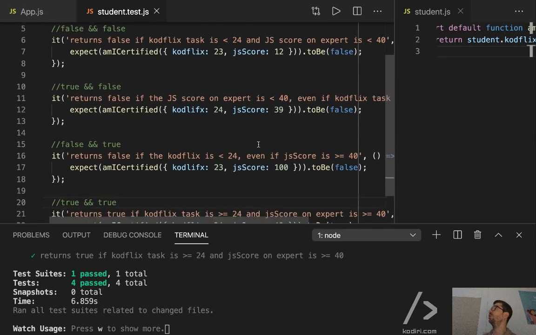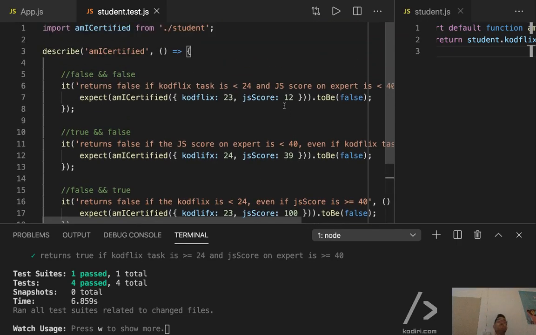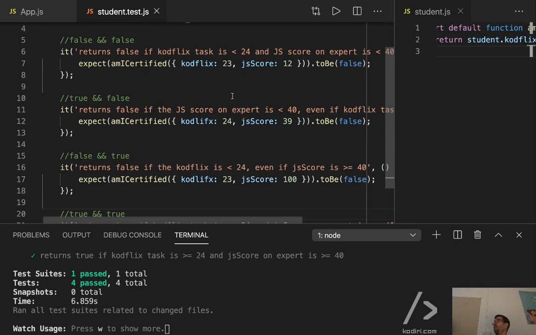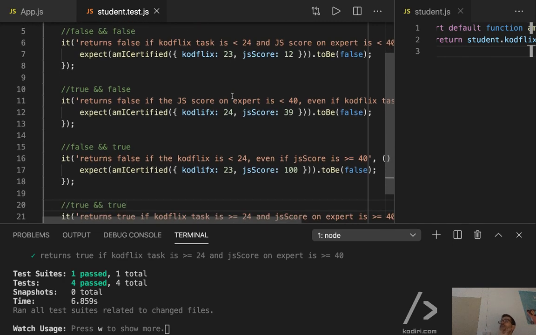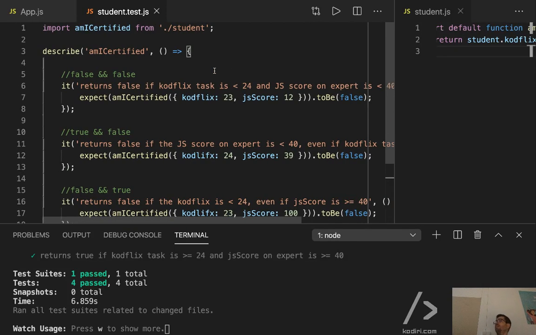So once you got that, I hope you agree with me that if we had a third condition, of course we can handle that. True, true, true, true, true, false, false, true, false. But at some point that may be a bit exhausting, yeah? Writing the same thing again and again. So let me present you a very simplistic yet powerful technique to simplify the process of scaling your test. So this pattern is called test rolling.